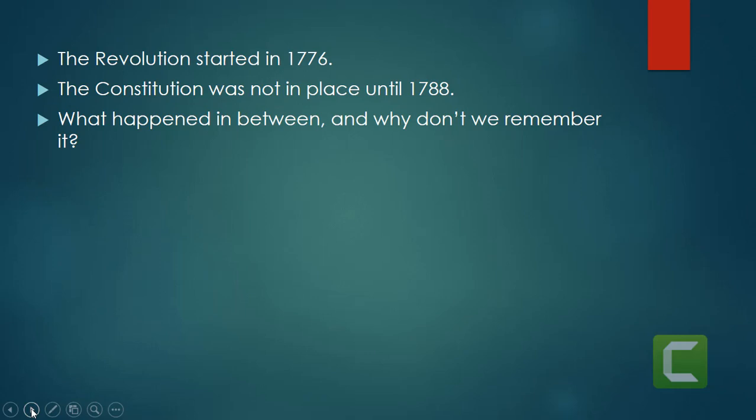We're all familiar, of course, with the U.S. Constitution, but we forget that there was a period before the Constitution was in place, and in many ways the Constitution was a response to this period. So we're going to be exploring what kind of government the U.S. had in this transitional period, and more importantly, why it didn't work and why ultimately it was replaced with the constitutional form of government that we still use today.